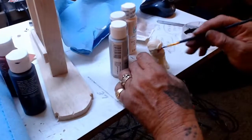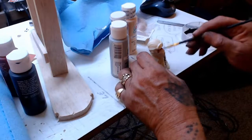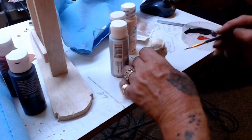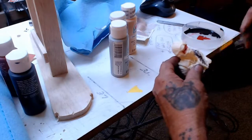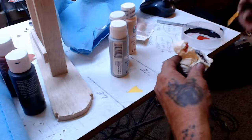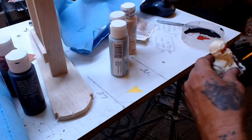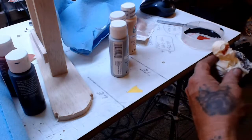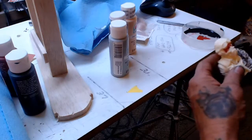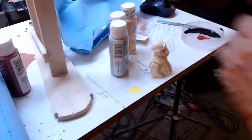So we just wash the whole thing. These are all the folds in his jacket and his Mae West, and I need some more goop in here. It's too thin.